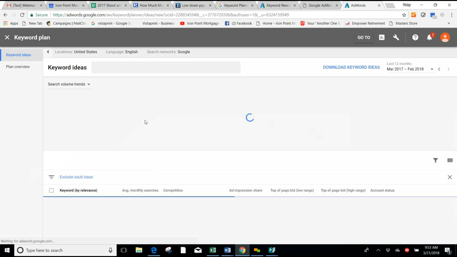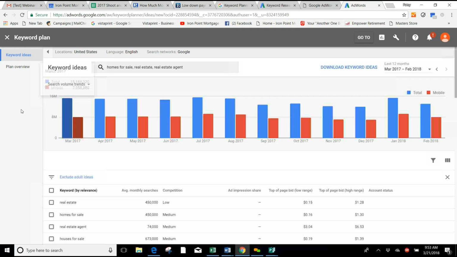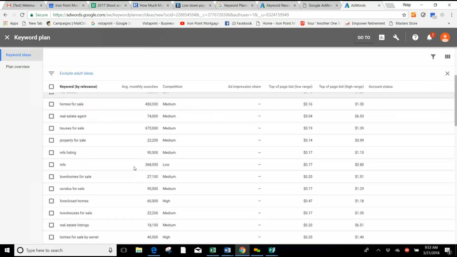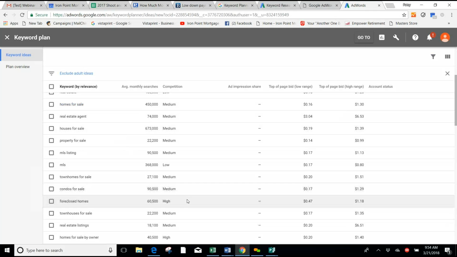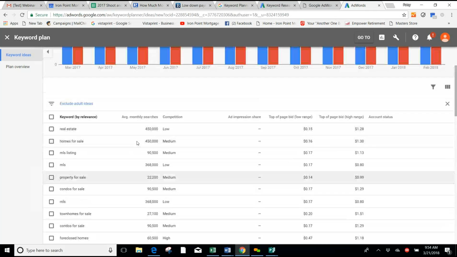And say get started. So now it's going to come up with the keywords or phrases that you should pick, the top 20. Here you're going to see the cost per click if you want to do AdWords itself, but just use this as a tool to find your high and your medium ones.